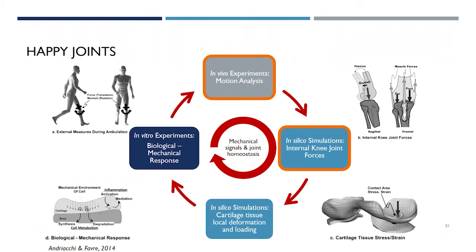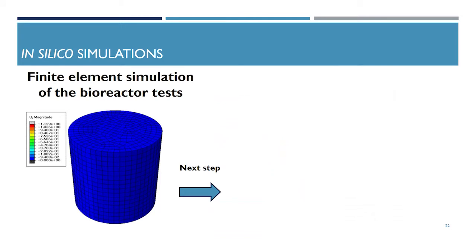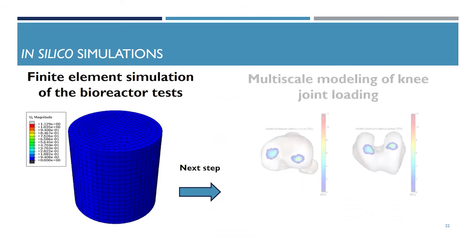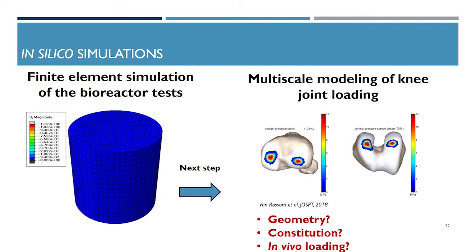The challenge now is to evaluate if these mechanoresponsive rules are also underlying degenerative joint disease in vivo, knowing that these conditions are multifactorial. We aim to elucidate the mechanical environment of the human joint during locomotion. Taking the step from the simple geometry and loading conditions in the bioreactor to the human joint with a complex geometry and constitution and highly complex loading conditions is not trivial.